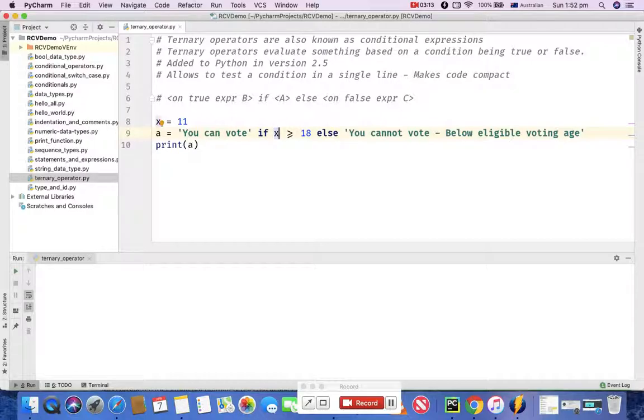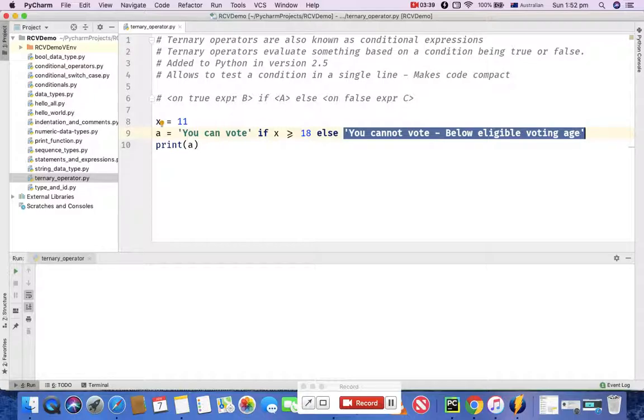which it is not. So this condition will evaluate to false, and the statement evaluated next will be the expression after else, which is just the string that will be printed. Here it can be print or any other operation as well.